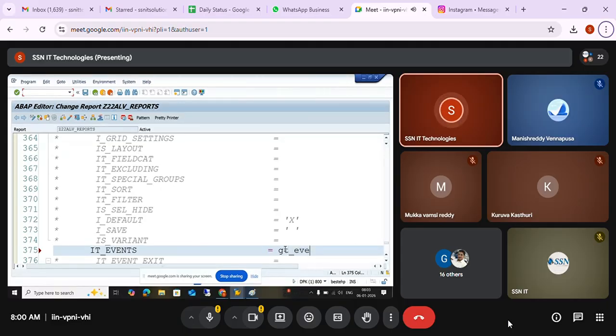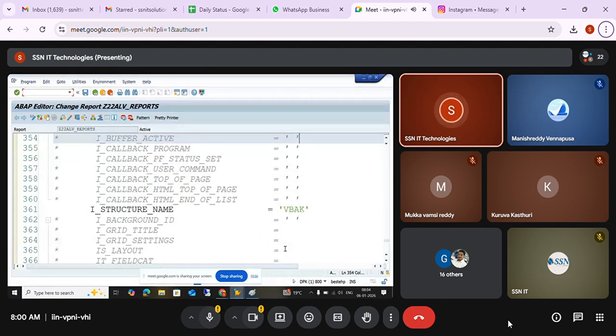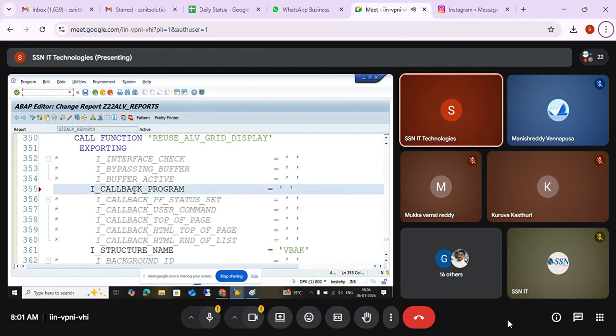Whenever you are calling any event, what is a must? A callback program is a must. If you are using any event in ALV, then the callback program is mandatory, compulsory.